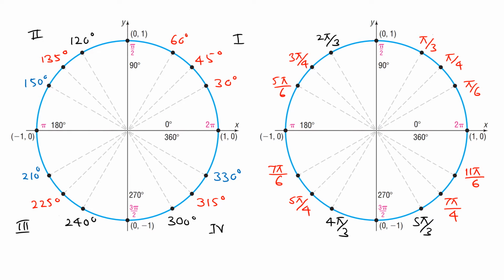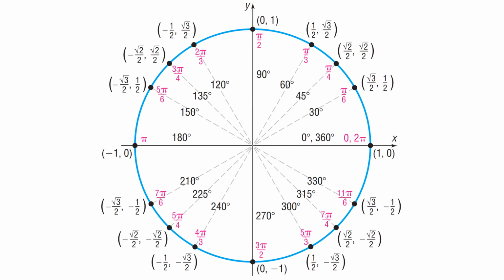And then we also have the x and y coordinates of the corner points. So we have the values at (1, 0) and (0, 1), and then (-1, 0) and (0, -1). So those are the common values in degrees and radians. Now let's put everything together, and you can see that we have all the values in the unit circle now. This has all the radian and degree values in one diagram. So this is what you need to remember.